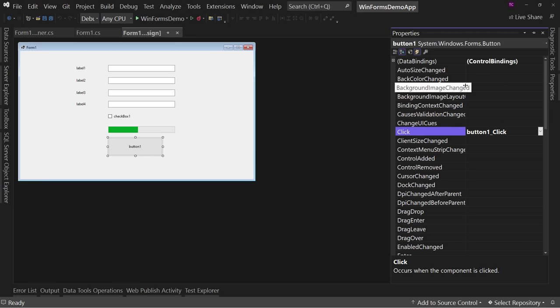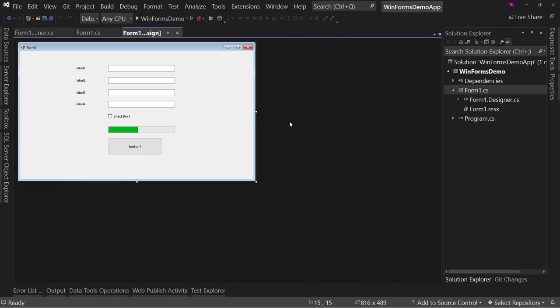But what you can do is monitor different events. But for this case, there's only one that we usually use. And so Microsoft says, hey, that's the default one. So if you double click on this, I'm going to create that event. When you click on the form itself, well, we don't normally track when a person clicks on the form. That would probably be annoying.